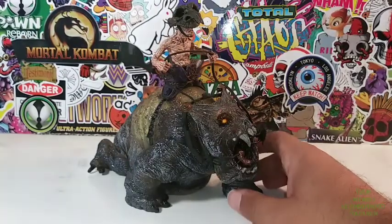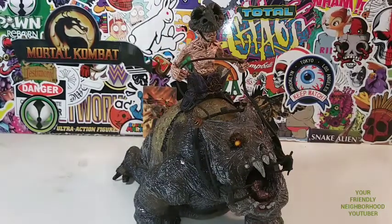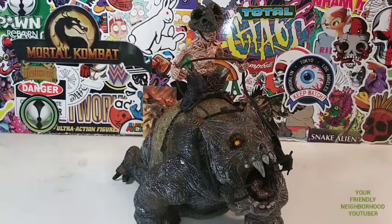I definitely recommend this piece if you guys love cool, creepy stuff. This guy is definitely awesome, man. So a lot of detail, amazing detail, a throwback to, you know, one of McFarlane's better works of art, without it being a Spawn-related figure. So I definitely like this figure, and I definitely like this lineup. I definitely want to collect a lot more of these Twisted Tales of Oz.